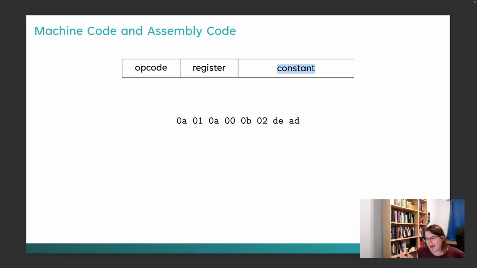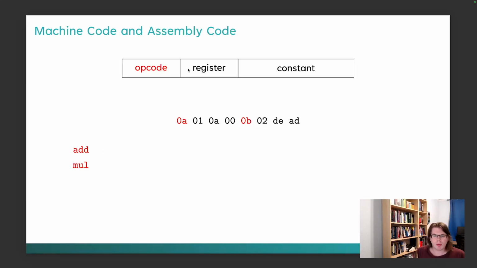And a constant can be just a constant which is used as part of the computations. And if you have a sequence like that, we can, for instance, go byte by byte and say this 0A is decoded to an addition. Because somewhere in the instruction set architecture, which is a large PDF describing how instructions are decoded, it tells us 0A maps to an addition.